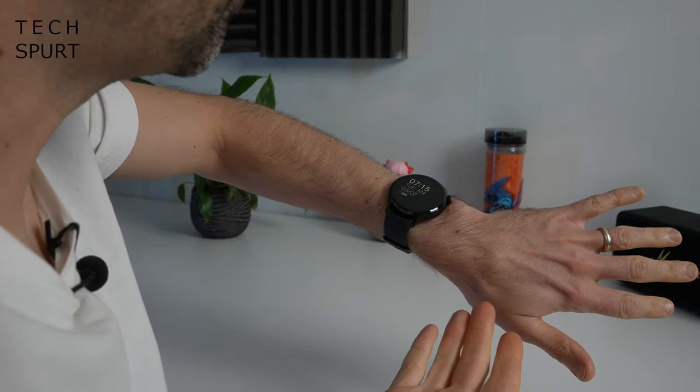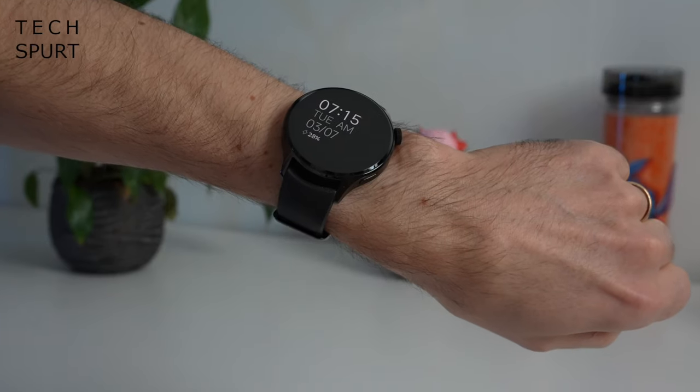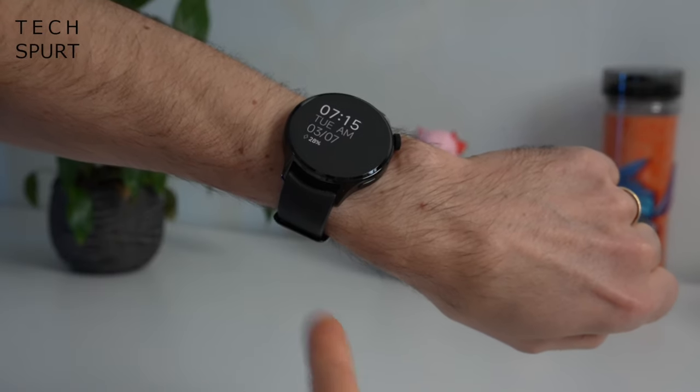Like the regular Watch S1, you've got a stainless steel casing and a sapphire screen, so thankfully this thing is still absolutely pristine after a couple of weeks of being banged about the place. It's water resistant to five atmospheres as well, so no worries if you want to rock it on your wrist while you have a bit of a paddle. You've got full swim tracking and everything.